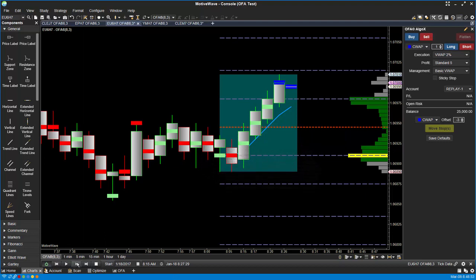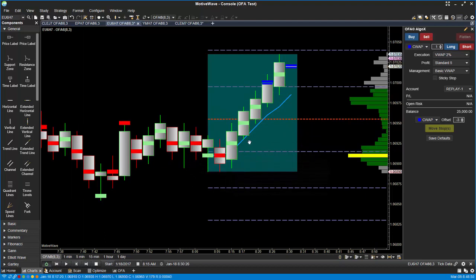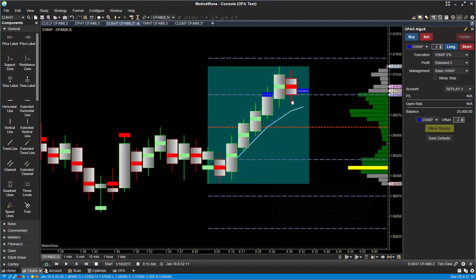And so as I walk this forward, I want you to take a look at what happens. The market is holding against the CWAP, and it starts to break away a little bit, and the VWAP is always going to be below that in an uptrend. So as we walk forward, we see the market start to come back down towards the CWAP. Now in this case, it didn't hit it, and I don't like to present situations to you that only happen in the blink of an eye. So let's walk this forward. But the general idea is that we want to be buying at the CWAP or even a tick in front of it, and we want to use the volume weighted average price as our stop.